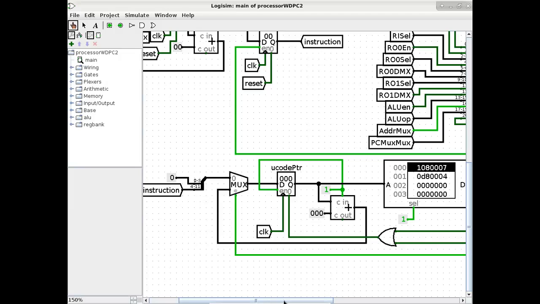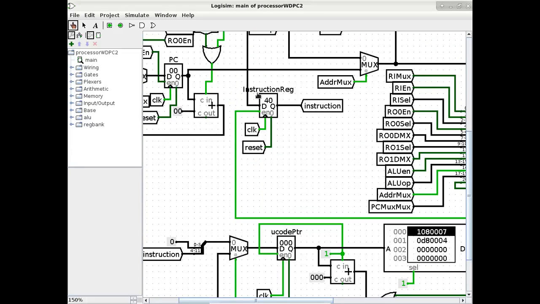The first thing that the clock cycle is going to do is to grab the instruction and put it into the instruction register. So that's why the instruction register now has 40, because that's the opcode at location 0. The second thing it's going to do, which is the falling edge, is the microcode pointer itself, which is this one, is going to increment. That's the only register that is sensitive to a falling edge.